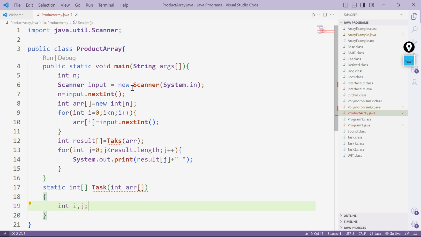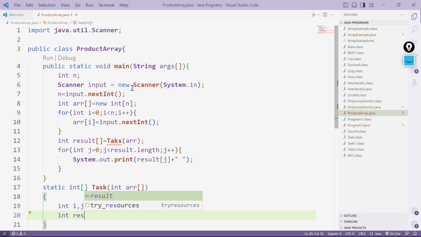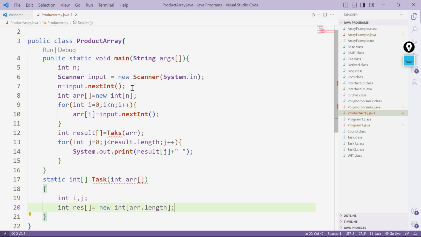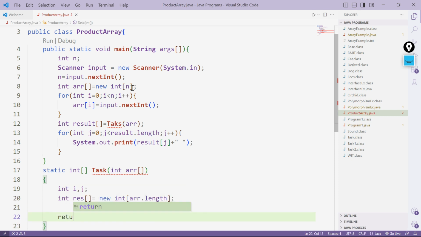At the same time, what I really require is a result array with the same length. So I'm going to create the result array, let us say result equals new array of the same length. As per the process, I'm going to return the same result, so I have just written the return statement.